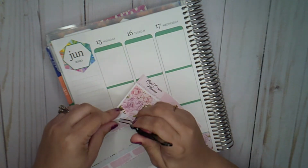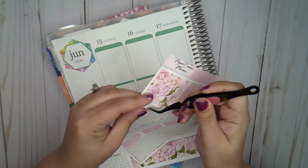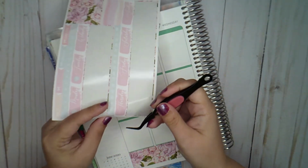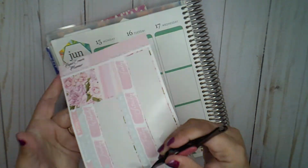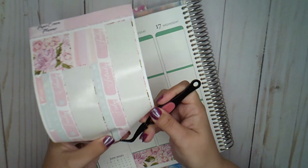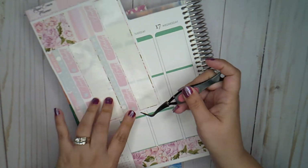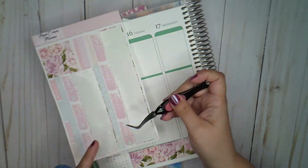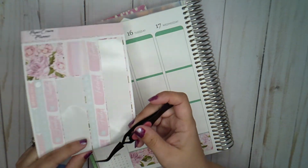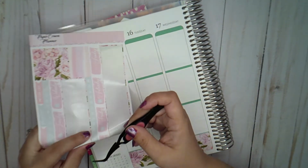So now I'm just going to prepare the date covers. These are individual date covers, so I'm just putting the dates on each of the days, and I'm going to add them to the top of the page. You can choose to do this, you don't have to. Sometimes I like to add them just because I think it adds again to the cohesiveness of the kit. But you can leave it. The dates at the top of the page are neutral, there's no color to them, they're just printed in black.